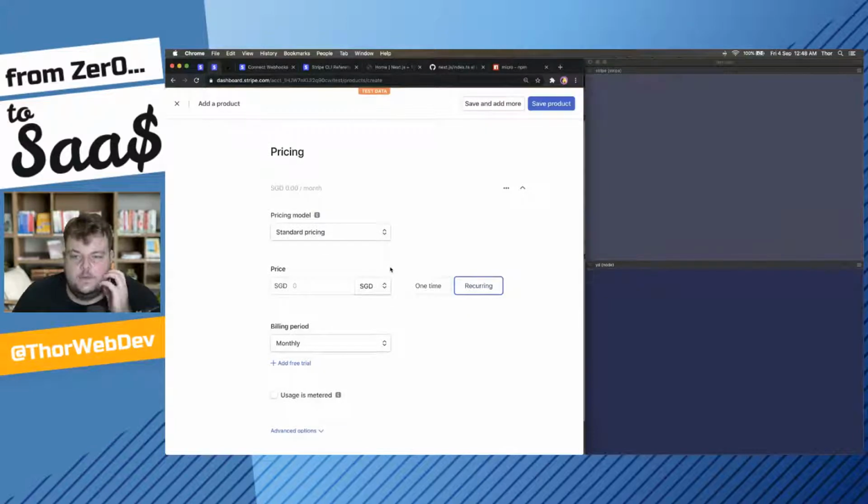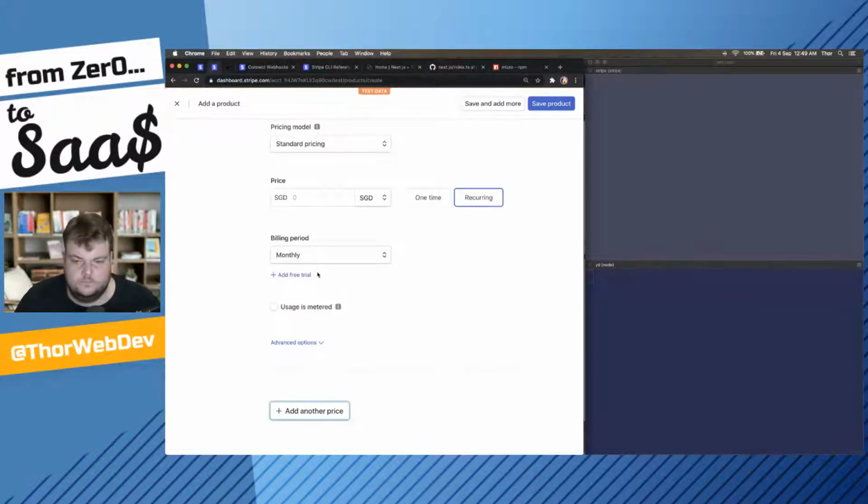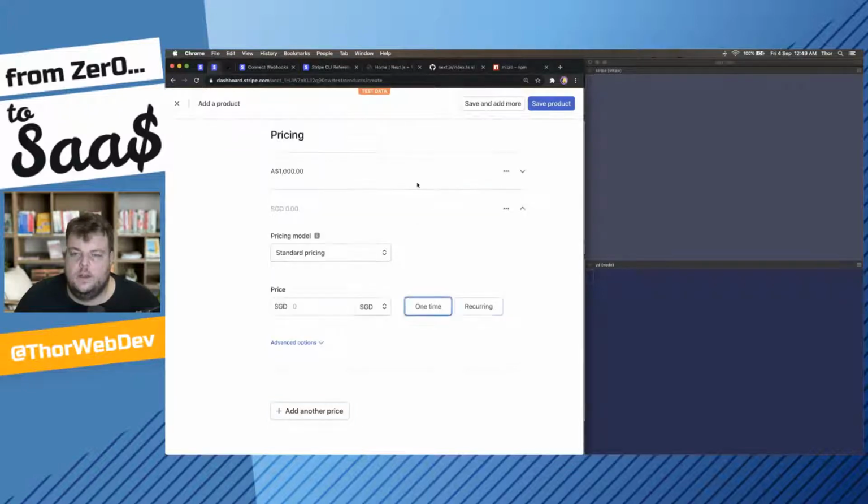And then let's create a price, one-time price. Let's actually make this Australian dollars. How much is a quokka? Probably too cheap. Anyway, add another price. This time in New Zealand dollar. I actually don't know what the conversion rate is between the two, but one of them gets a deal. And so now, save the product.